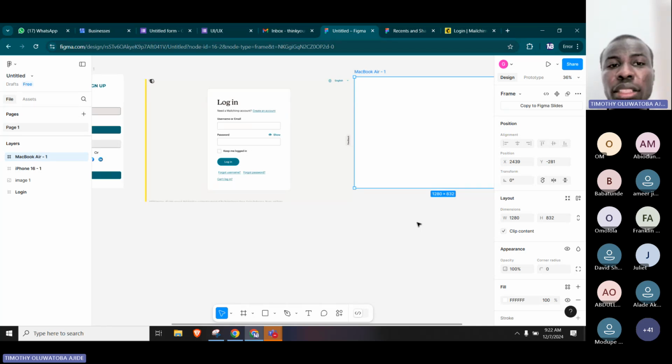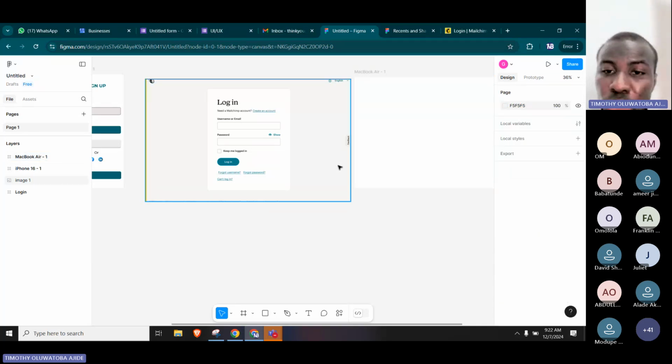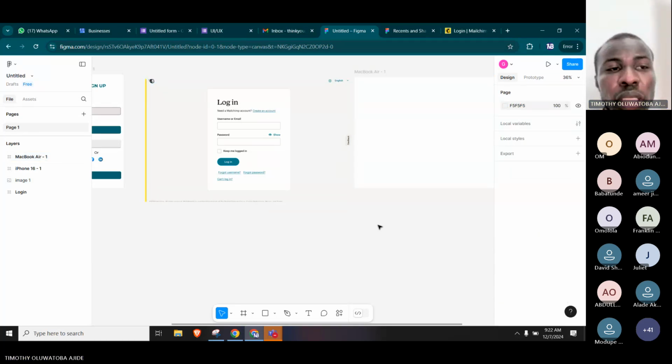The next thing I need to talk about right now is icons. How to get icons. I realize some people are still struggling, but now I have to talk about plugins. How to install plugins on Figma, because it will help us during our UI UX design journey.